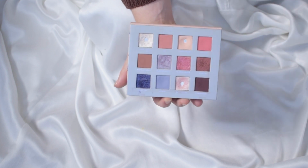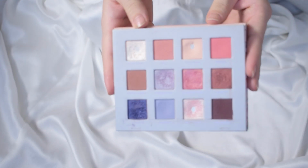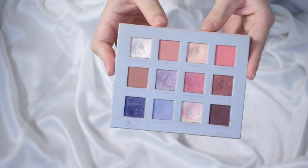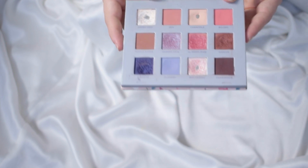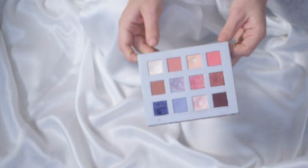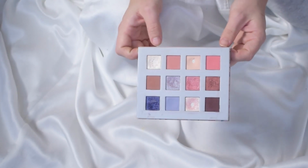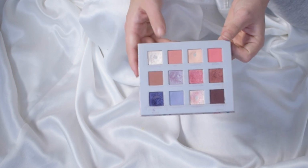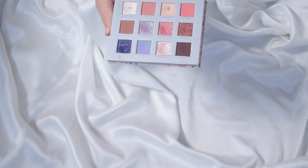Yeah, you can see it has 3 pans. This palette has 3 pans, which is very unique, especially in my collection. And with how many times I use eyeshadow, oh my gosh, I was obsessed and still am obsessed with this palette. This is unfortunately discontinued. I don't know why they always do that, but they have to stop doing this. The light blue interior of the palette, together with this light pink, I mean, this is a palette made for me. I'm still obsessed with this palette to this day.